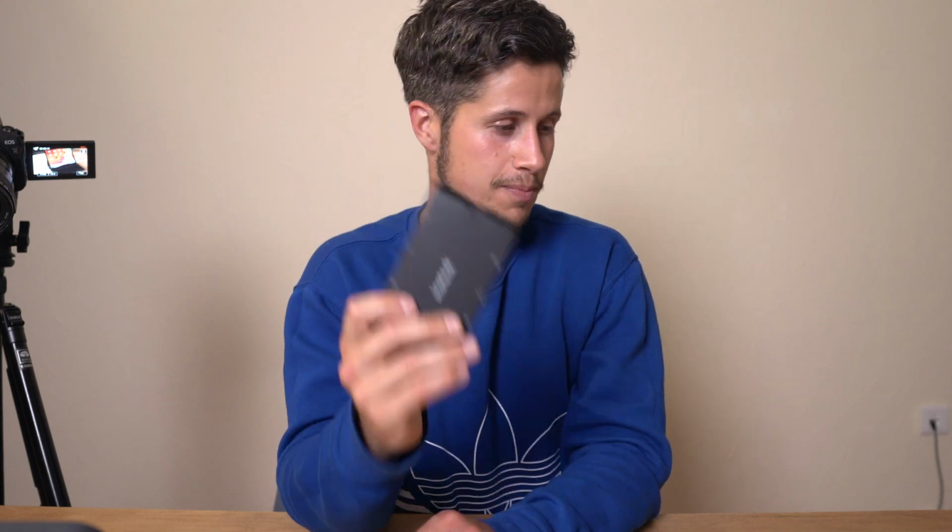Let me come to the downsides of this USB Type-C hub first, because they might have a huge impact on your daily work. So let's start with the first one. It's the battery. Once this is connected, for instance to your iPad Pro, it drains your battery like crazy. I've never seen that on any other device which is connected to my iPad Pro.